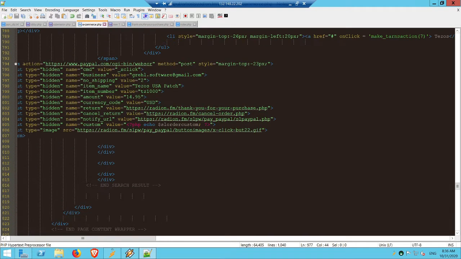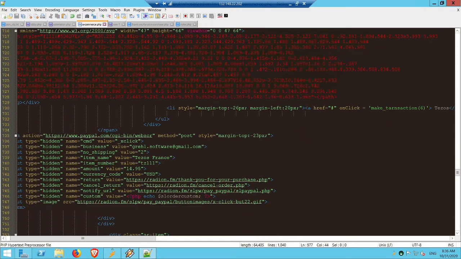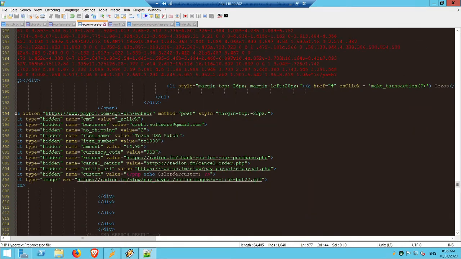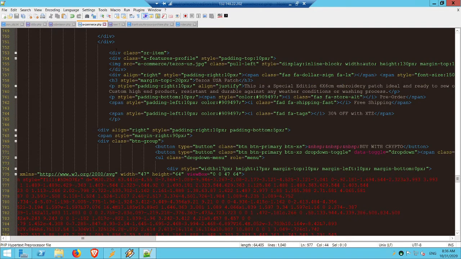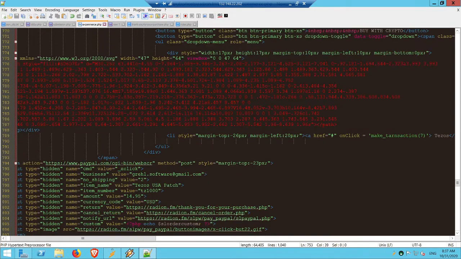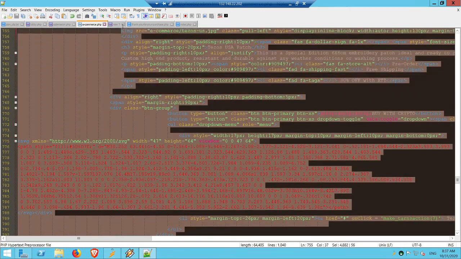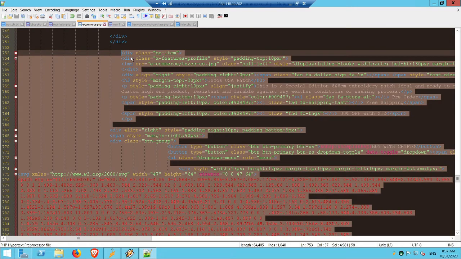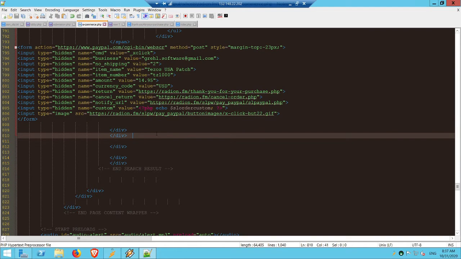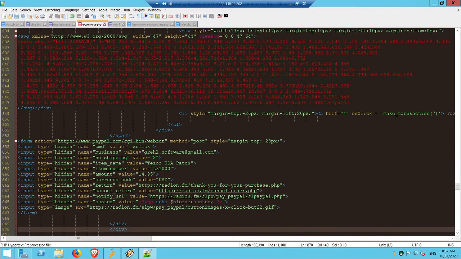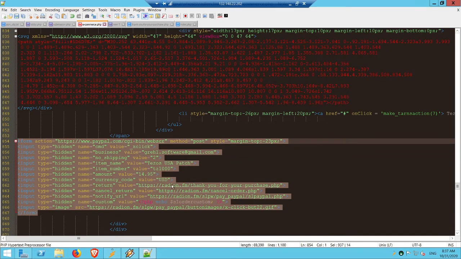So what we are doing here is we're going to test something else. We're going to create a new item just for test purposes. I think my last item is this. Yeah, so I'm going to copy this, and I'm going to create a new item here. But in this item we're going to make some changes. First of all, we do not need this form here.